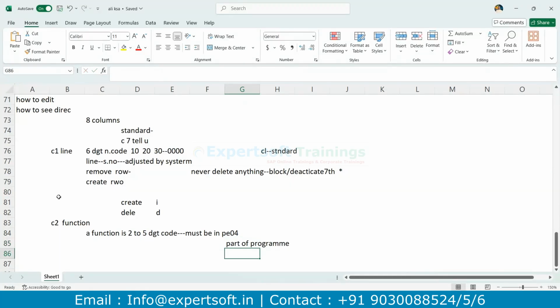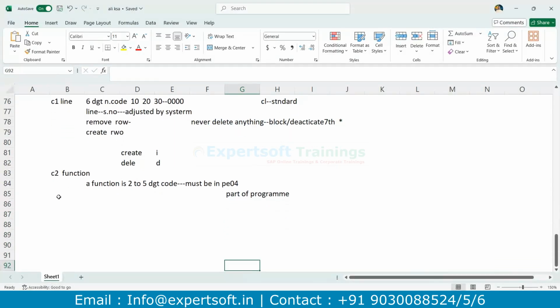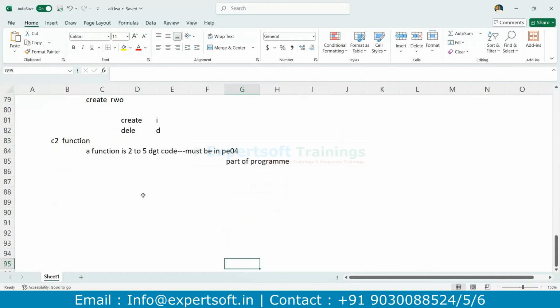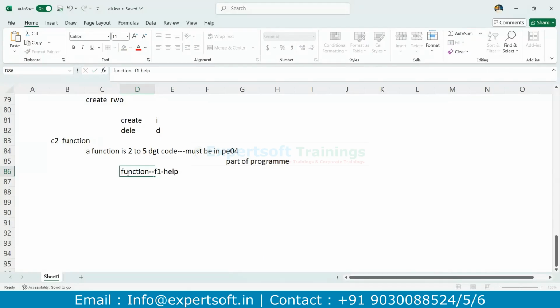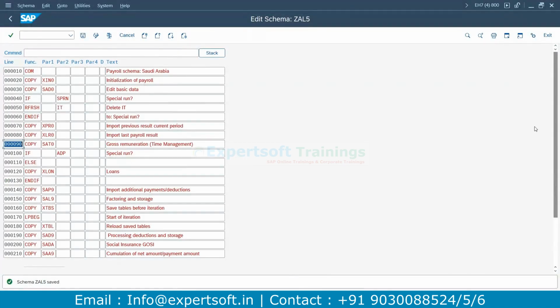Once it is part of the program, it can calculate the logic they have written. You can find it in PE04, or in the function column you press F1, that is the help document. You will get a beautiful help document. One by one, let us discuss.